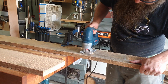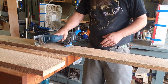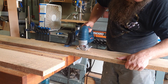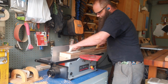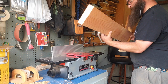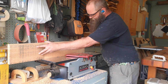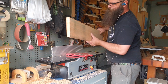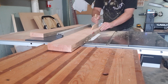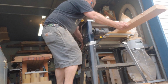Break it down a couple inches oversized with the jigsaw, just to get things manageable at this point, and then we can figure out what we've got, working around knots, that kind of thing. Milling process, again, I will eventually do a video on my whole milling process, but it's basically one flat face, one square edge to that face, over to the table saw to parallel up the opposite edge, and then over to the planer to parallel up the opposite face.